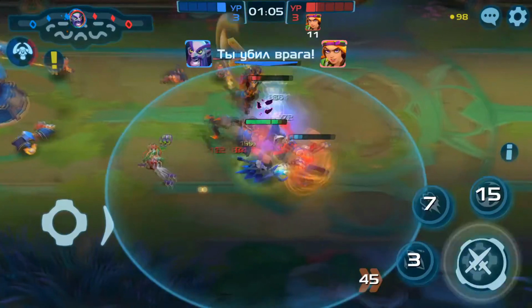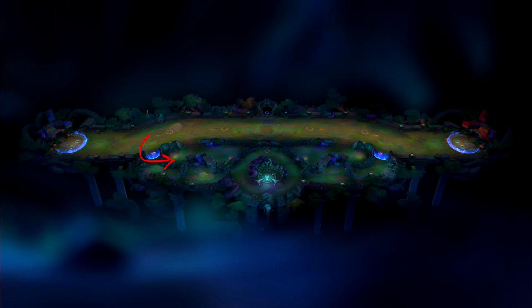Iffir is a lane hero, but he can be used as a jungler as well. On the screen you can see how you should use the jungle by playing different roles.